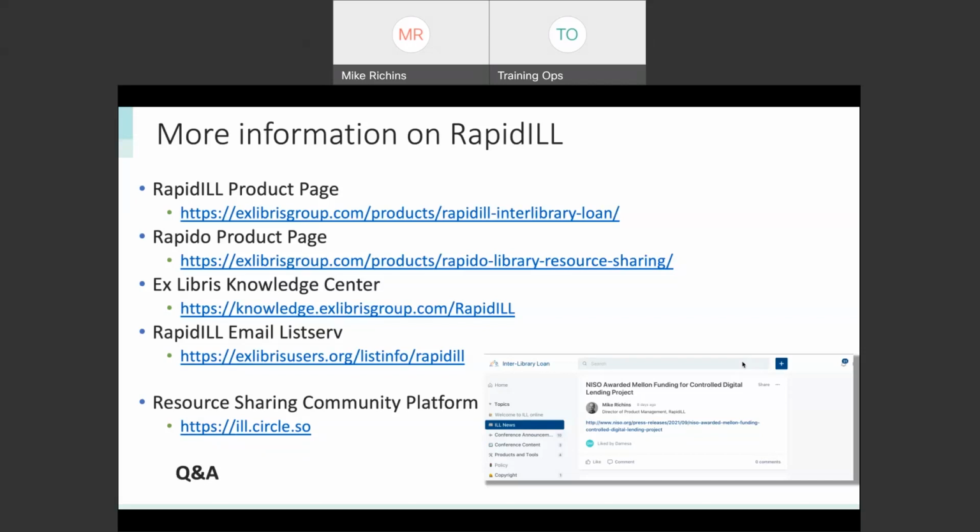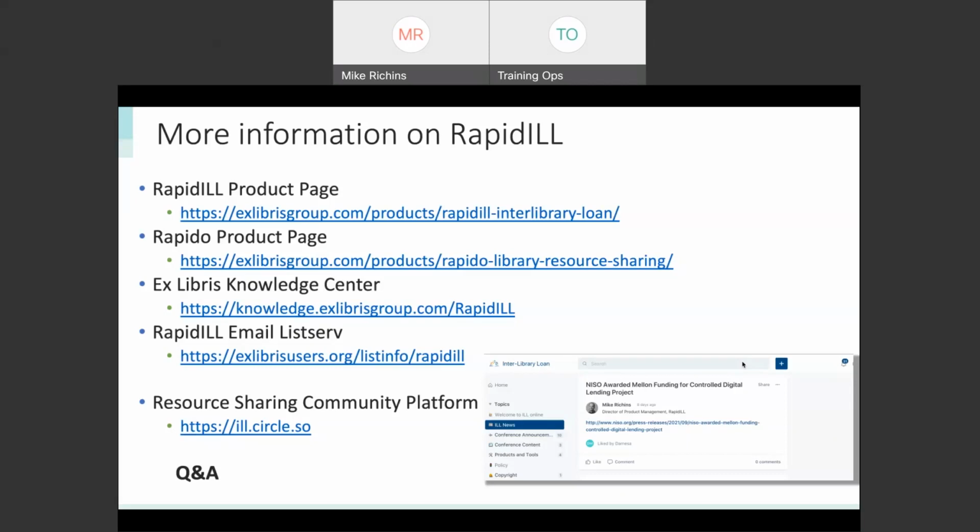And finally, recently, we developed a resource sharing community platform. One of the things that came out of a lot of conversations we had over the past year working with libraries is, there's just so much information in so many different spaces, listservs, Facebook groups, other places. It would be really nice for us to have one place to see all this information. So we did create a community platform that we're running as Ex Libris, but it is vendor neutral.